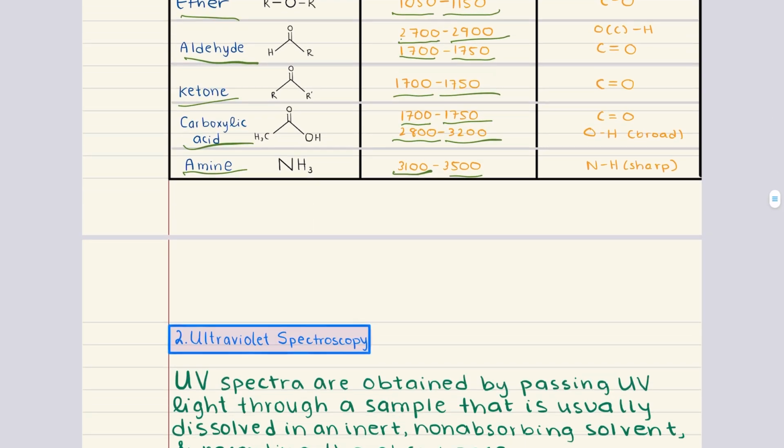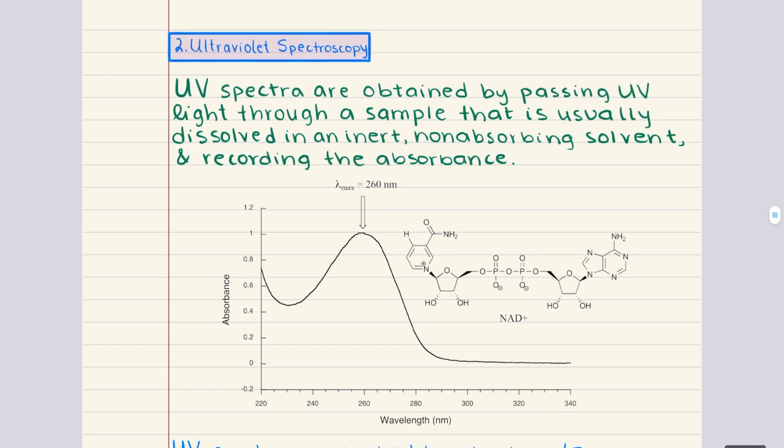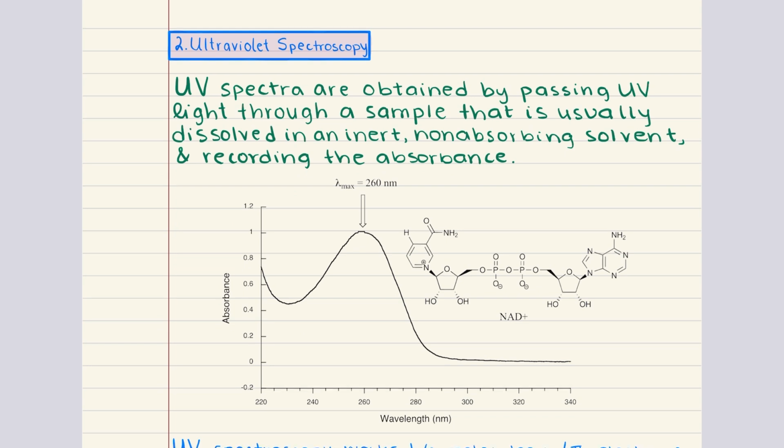Now we're ready to move into the second objective, which is all about ultraviolet visible spectroscopy, or UV-Vis for short. UV-Vis spectroscopy is used to study how molecules absorb ultraviolet or visible light. This type of light carries more energy than infrared, and instead of making bonds vibrate, it actually causes electrons in a molecule to become excited. That means they jump from a lower energy orbital to a higher energy one.